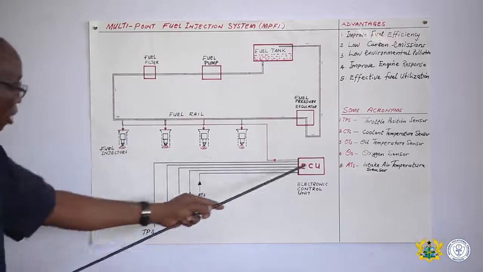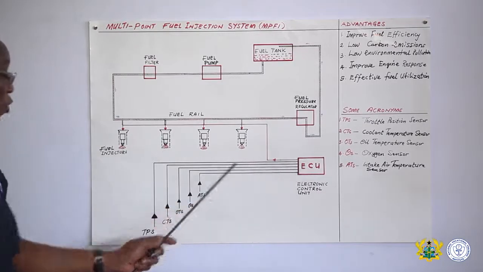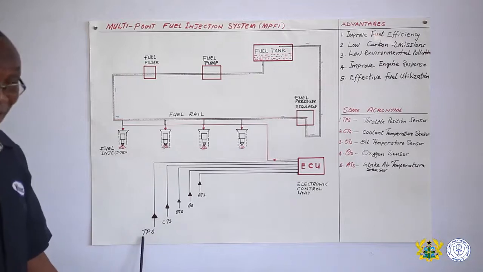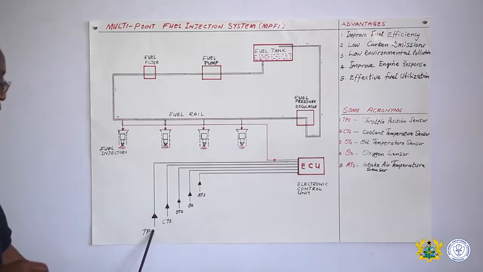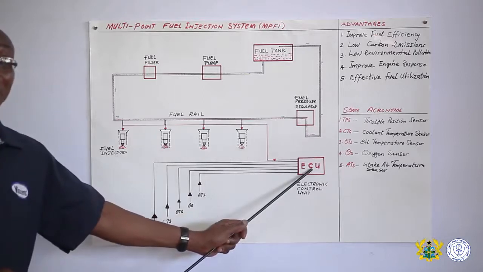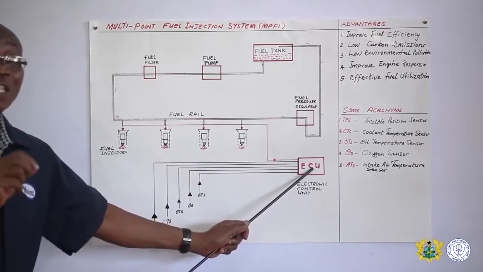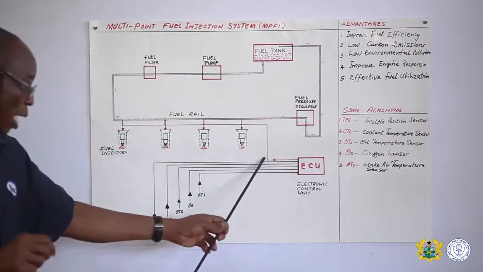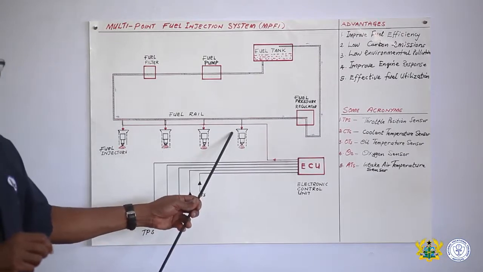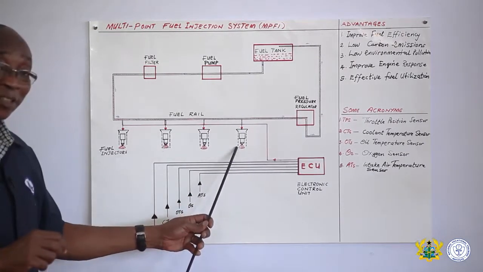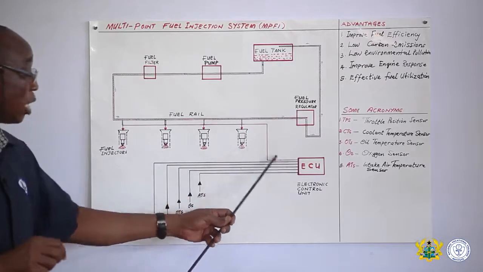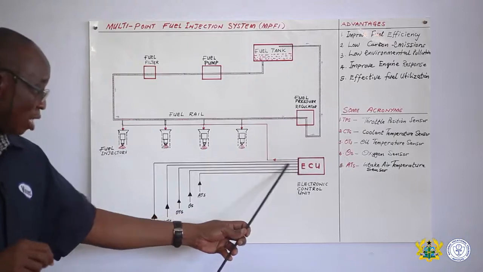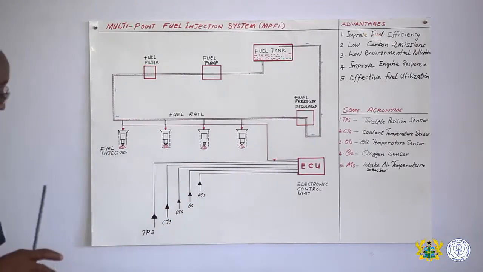Anytime the ECU, electronic control unit, receives information from any of these sensors, and these sensors are called input sensors, they sense the vehicle condition and therefore inform the ECU with electrical signals. Then it will convert that signal into an input for the injector. The injector will open according to the ECU information it has received. It is calibrated and calculated. It will use that data to inform the injectors to supply the fuel accordingly.